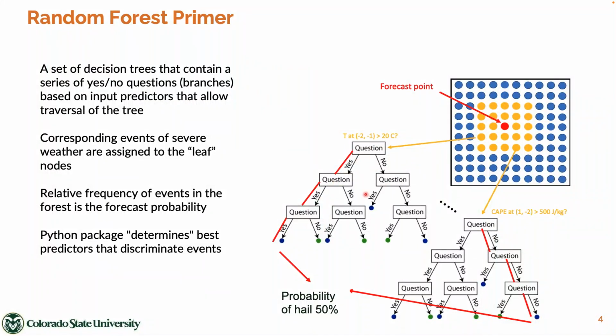And then you might traverse down the tree with other variables, and you might ask the same thing for CAPE at this grid point, and all those other variables, and over the whole history of the data set, and you make random selections of these decision trees over all those grid points, all those variables, all those events in time, and see how they compare to what actually happened. And the end result is a probability of occurrence of that event.